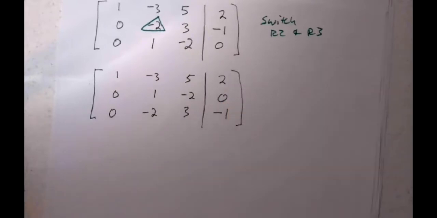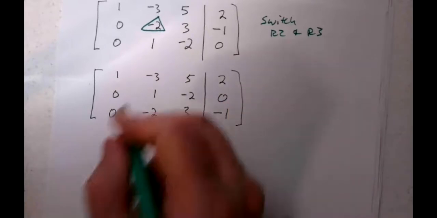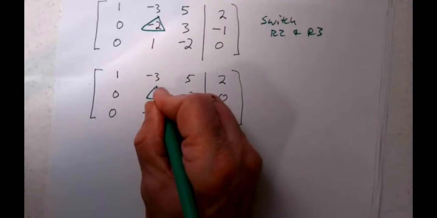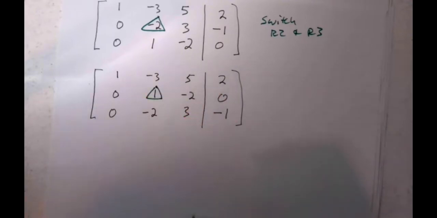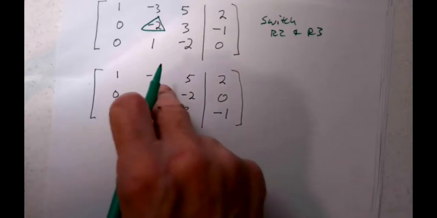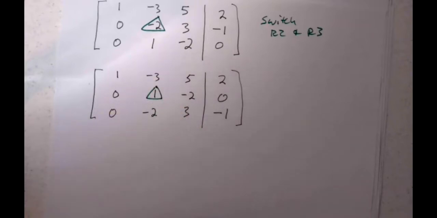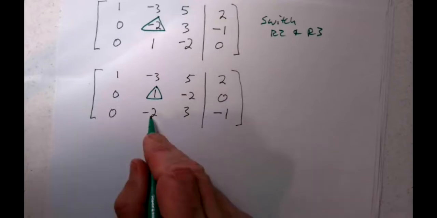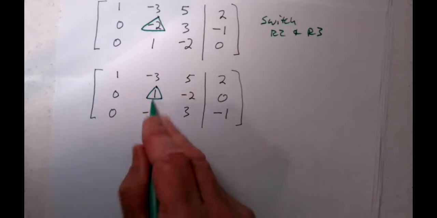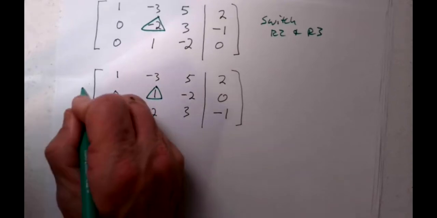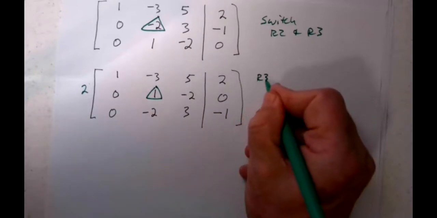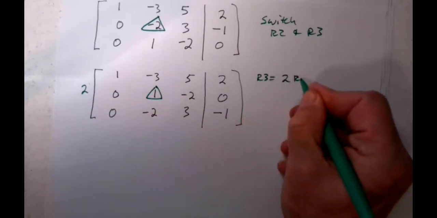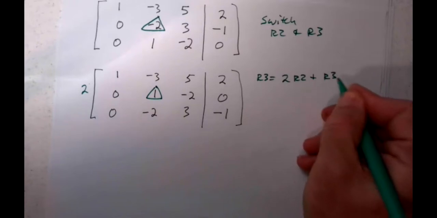So my pivot has to be a 1. Now I could use this 1 to turn the negative 3 into a 0 and the negative 2 into a 0, but I'm going to just use back substitution. So I'm just going to go below, and then I will do substitution to finish the rest of the problem. So I've got to multiply this second row by what to get rid of the negative 2? Multiply the second row by positive 2.